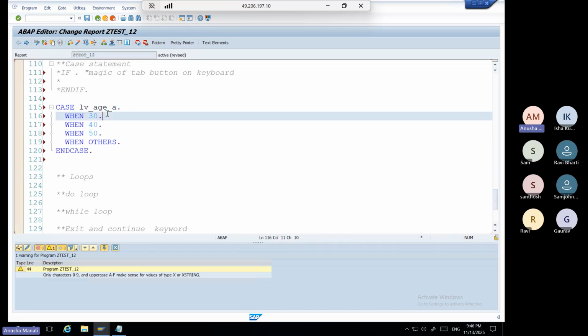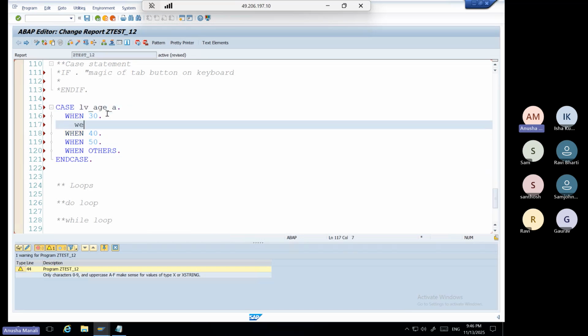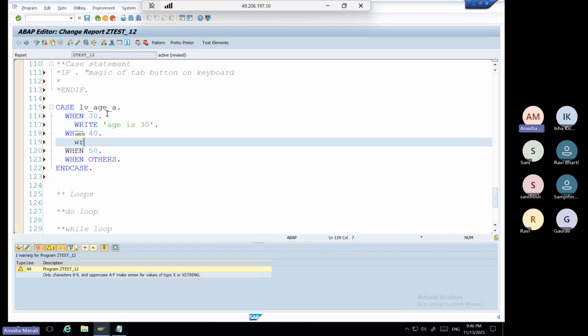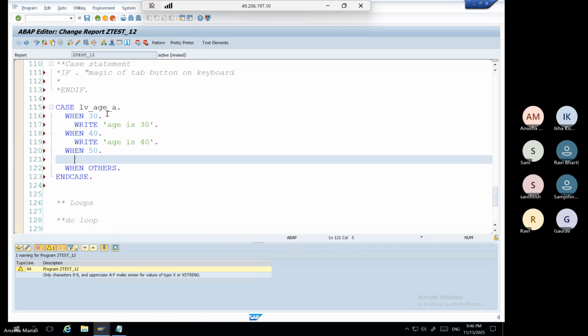When it is 30, write down here age is 30. If it is 40, write down here age is 40. If it is 50, write down here age is now 50.